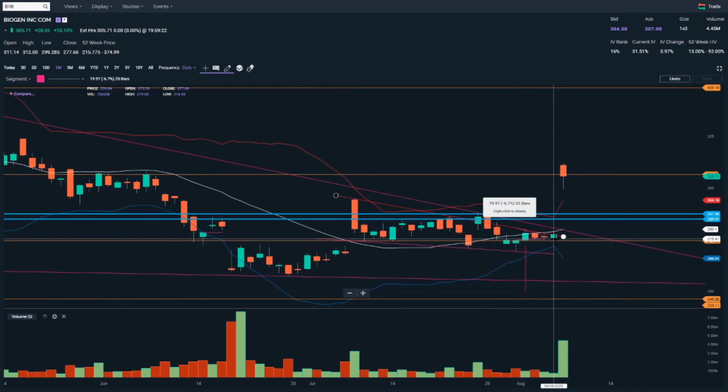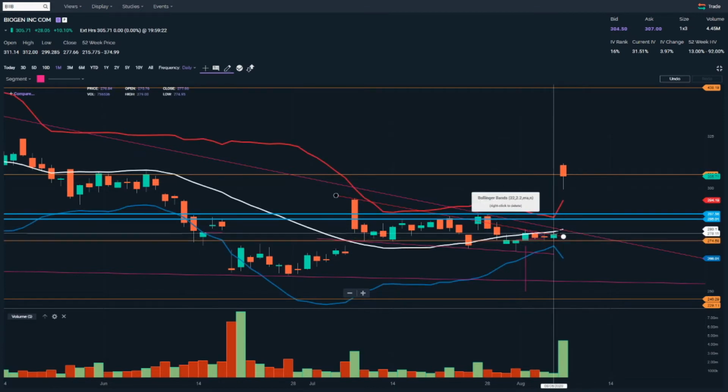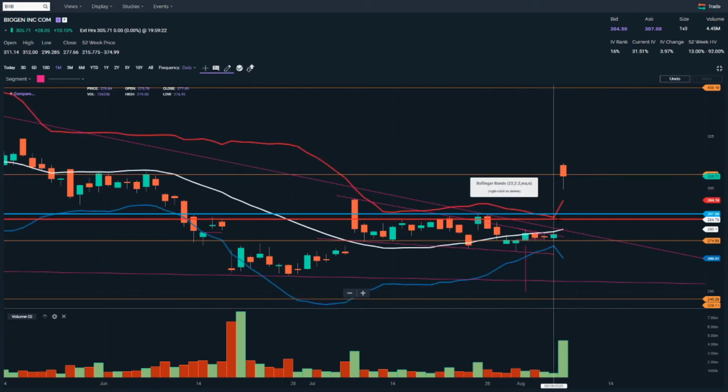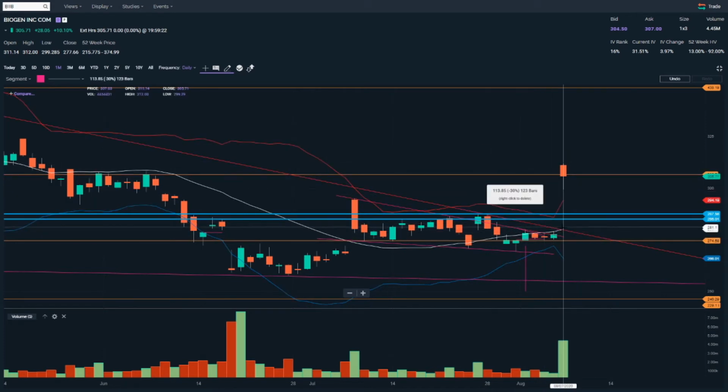So when I expect price to push up on the upside here, I expect it to do that, but I have no expectation of how it's going to do that. So the fact that it gapped up here was just luck. It could have made a big buying bar out of here and a retrace and then a push up, or there's a number of ways that it could have done it. So I wasn't projecting that price was going to gap up like that. I just expected a breakout to the upside here.